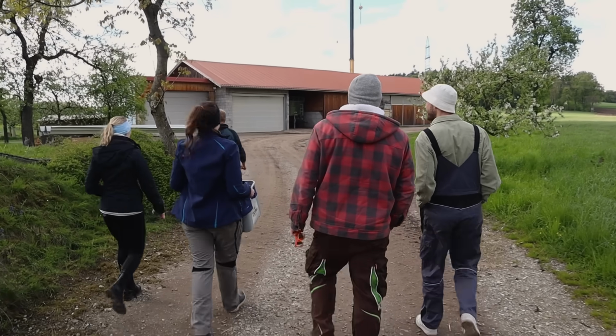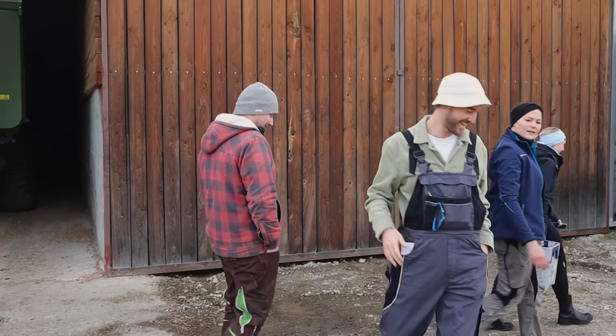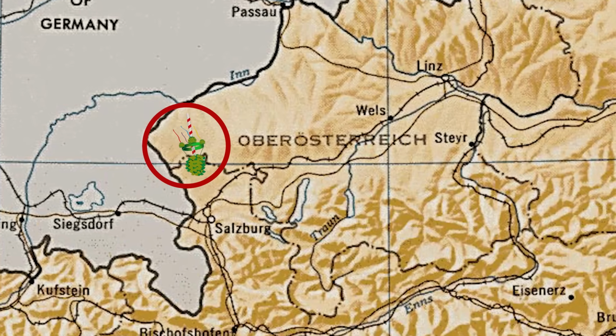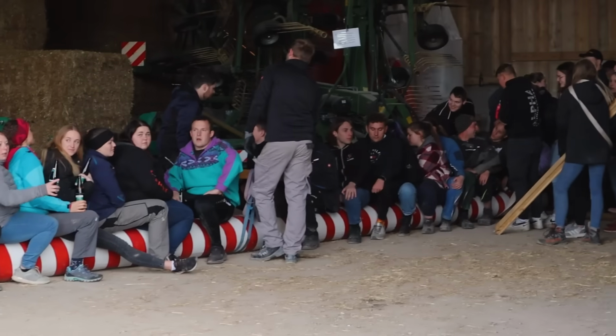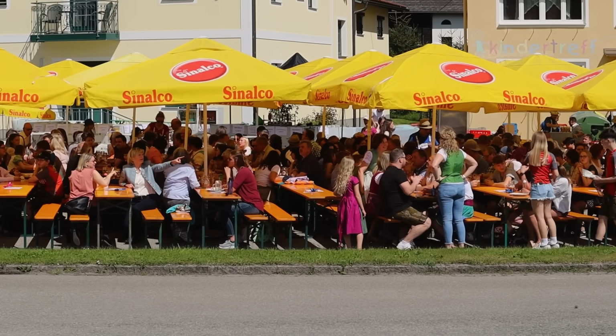As we arrived at the location, we were warmly welcomed with a cold beer and an explanation of what was about to happen. So here's the breakdown. We were located in a place called Haigamus. Somewhere within this town, there's a maypole hiding. The reason for this is because other towns nearby are about to try and steal this pole and take it back to their town. And when they're successful, they will be rewarded with beer, food, and a massive party. So now it's time for me to protect the pole.